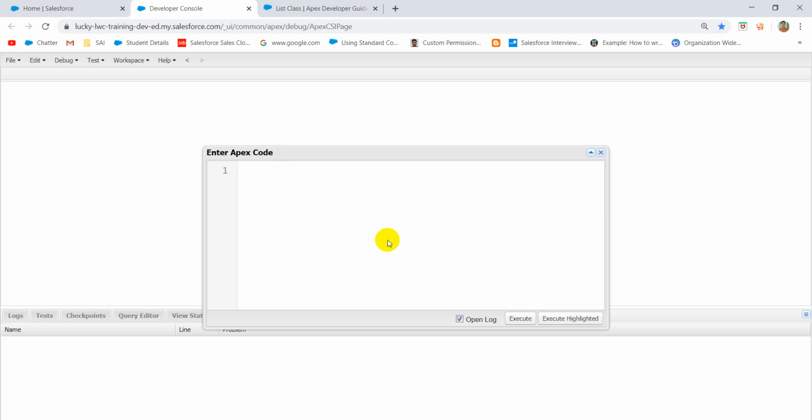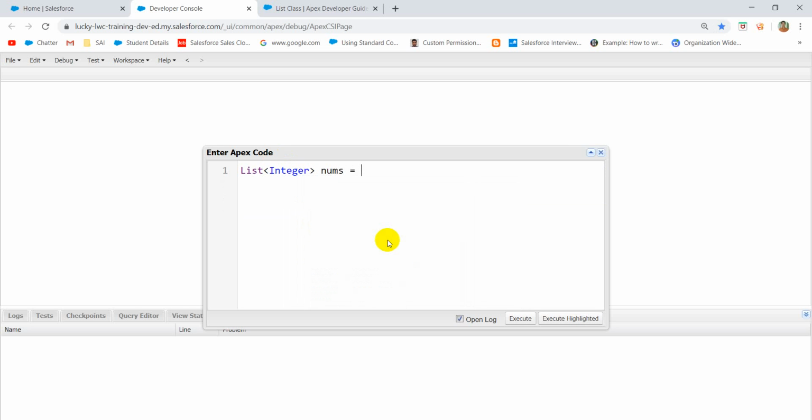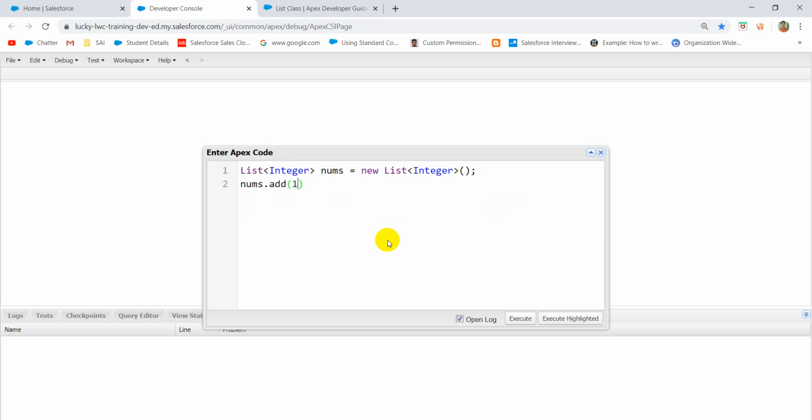Let's say list of integer nums, then nums.add of each value.